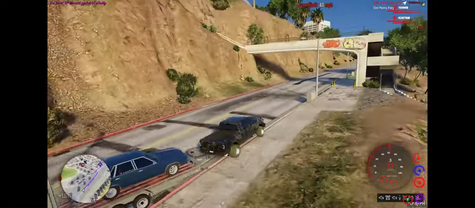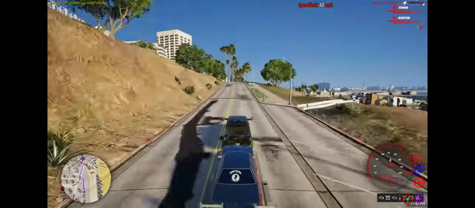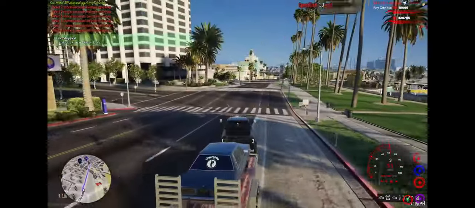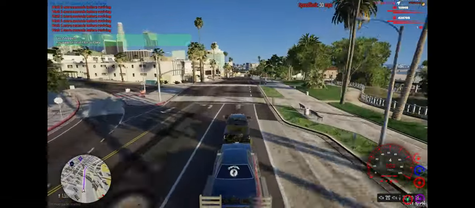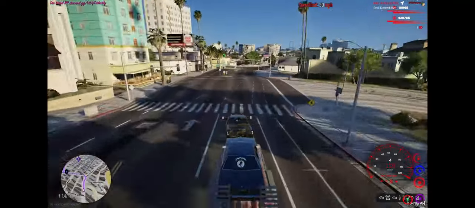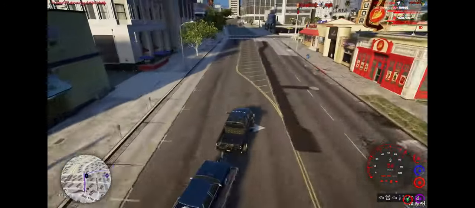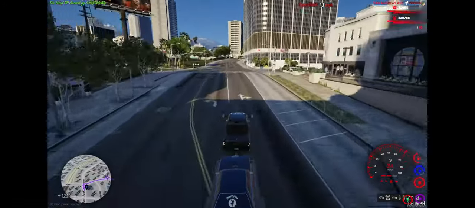Trailer's glitching out. Kind of glad I threw this thing on trailer now, y'all. If I didn't throw this thing on a trailer, I would have had to drive it all the way down here to Los Angeles. That's a little far for my likeness. Not saying I couldn't do it, it's just a little far. We need to slow down a little bit, we're going a little fast. Well, I like going fast, but it's a little fast for the trailer.